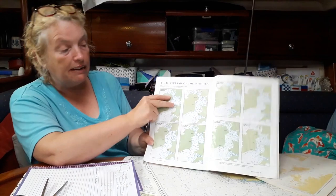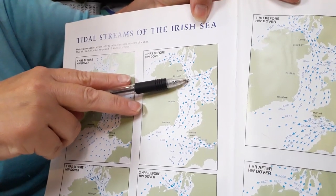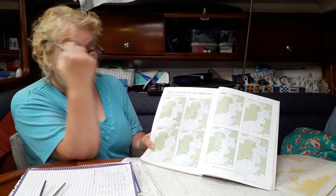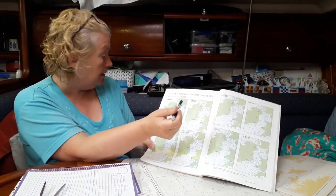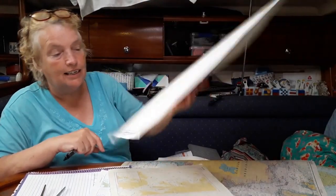In the back of this — this is the Irish Sea Pilot — you also have flows, but it doesn't give you much. It gives you the numbers but doesn't give you as much detail as the tidal atlas I've just shown you. But this is in the back of the Irish Sea Pilot. We've also got them in Reeds. So you can get these tidal flows from quite a few places, but the other place is tidal diamonds.